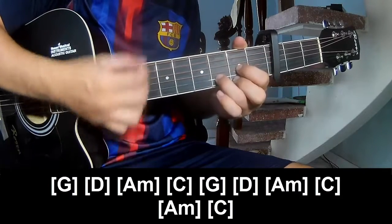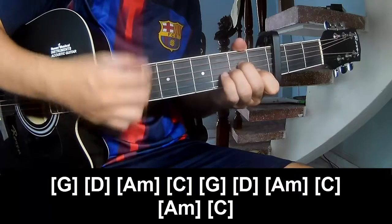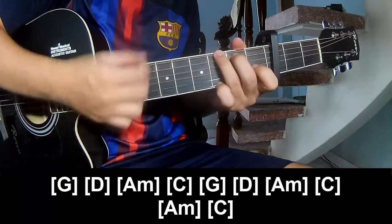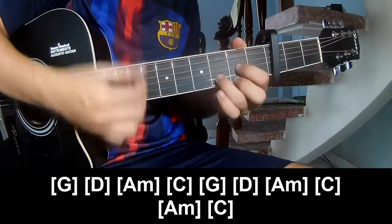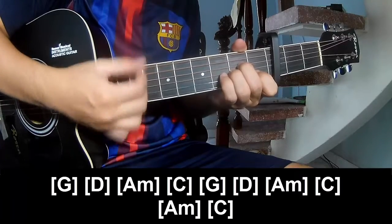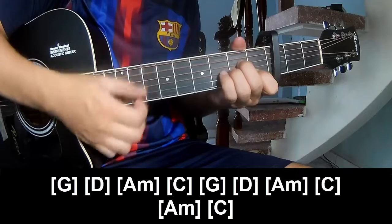D, A minor, C, G, D, A minor, C, A minor.